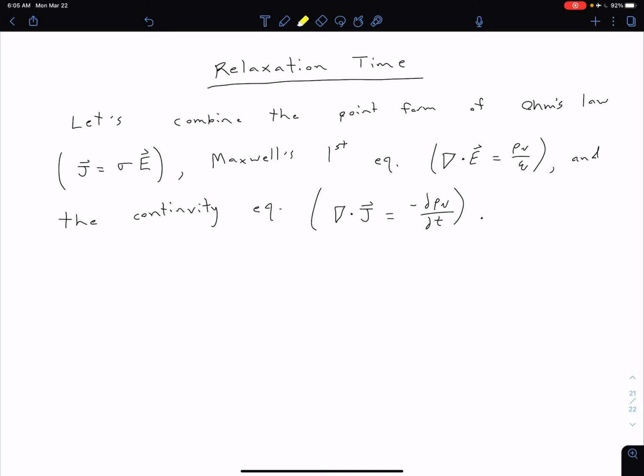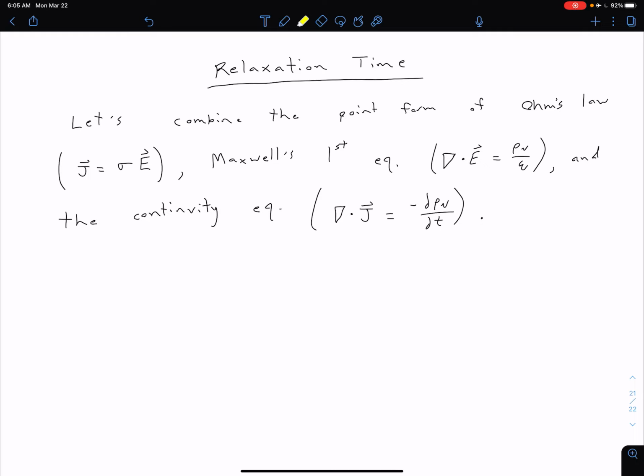The next item we're going to look at is relaxation time. We've talked about this very qualitatively in a previous video, where we said if we have free charge carriers in a metal and we apply an electric field, all those charge carriers are going to redistribute to the surfaces and none are going to be left in the volume. I had said that happens very quickly, essentially instantaneously for a really good conductor.